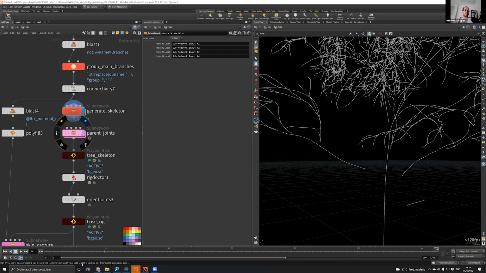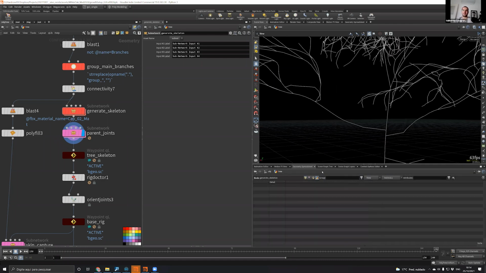I have more loops than the number of branches, because some branches are not joined with the main branches on the first pass. So I usually put in a few more steps, so I'm sure it will work.